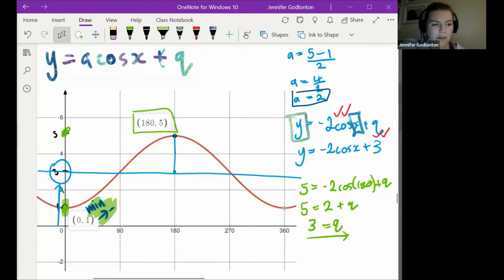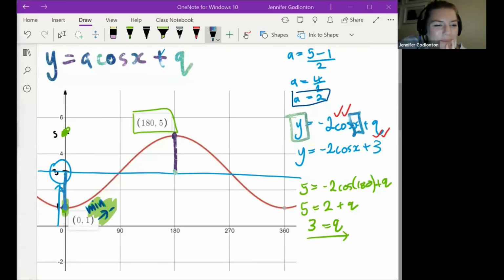Georgia, how can I help? For the beginning of the graph, how would you know where to go up and down from? Like, you know how you started from the 5? How would you know it's supposed to go from 5 all the way, after we've calculated that it's going to be 2? You can go from a maximum or you can go from a minimum. As long as you're going from a turning point, you're just going to go from there. No problem.